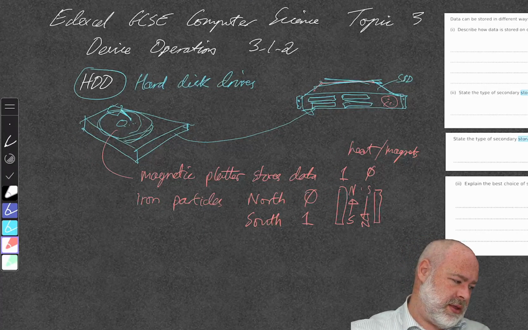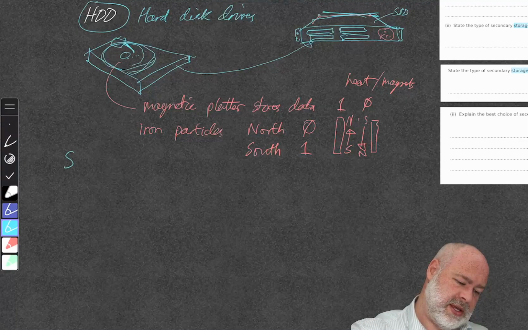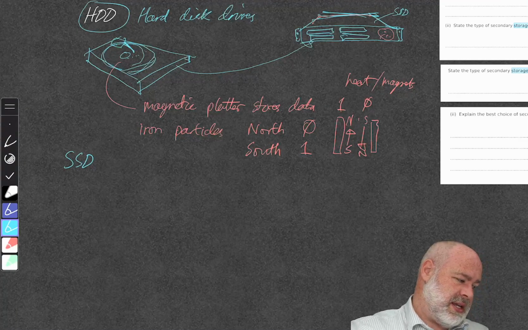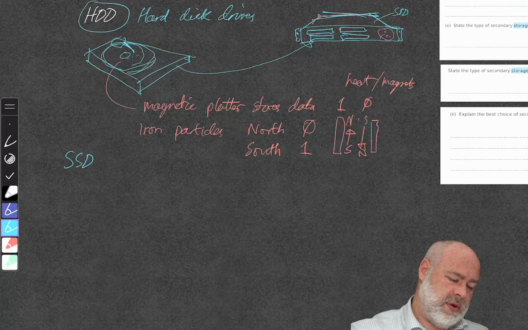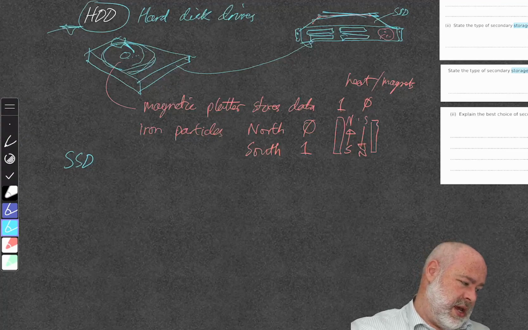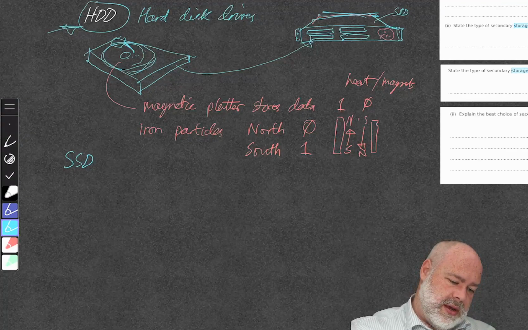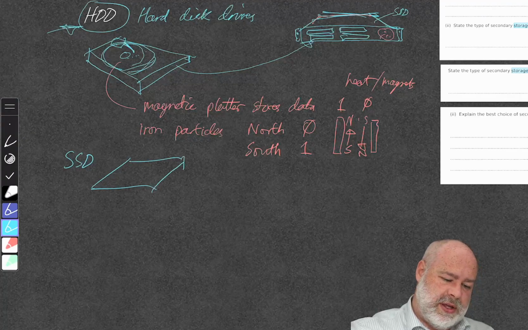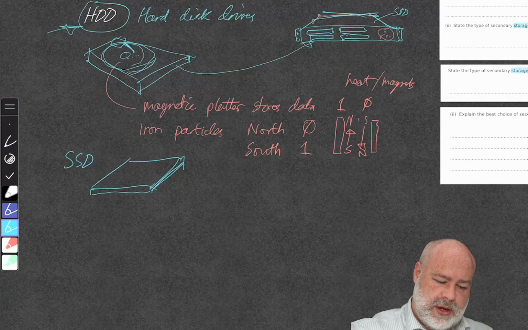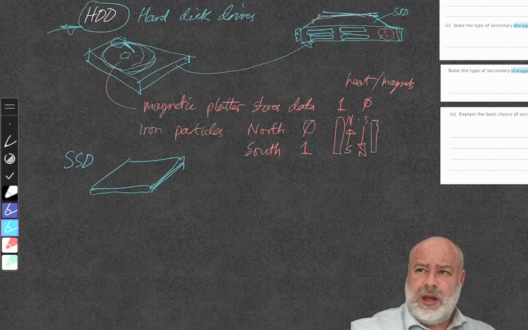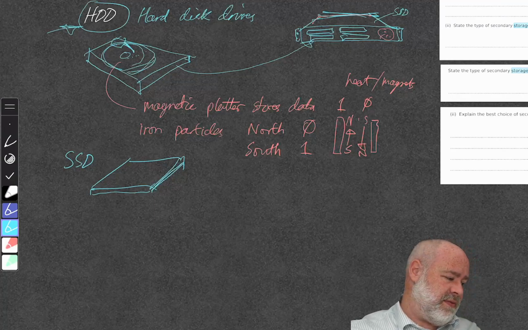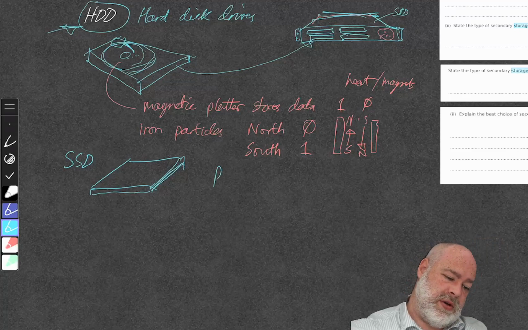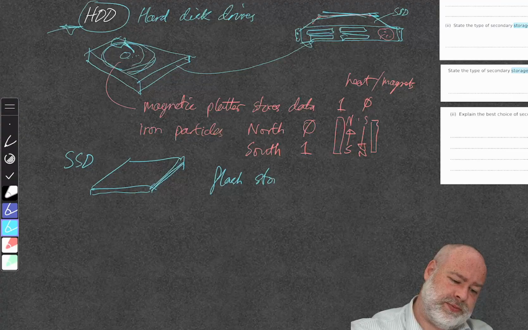So how do solid state disks work then in that case? So SSDs, which are hard disks, but just be careful with the terminology there, because these mean magnetic secondary storage. There are different sizes of SSDs now. I mean, of course, they can be quite small, and USBs, you could probably put into this category as well. You could say flash storage. USBs go into this category as well.